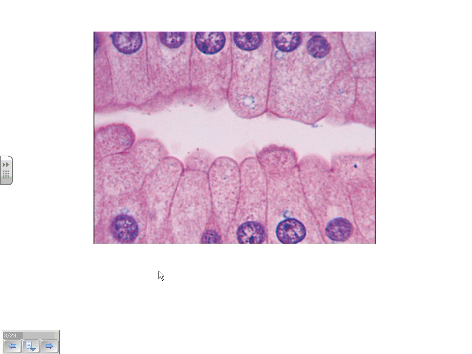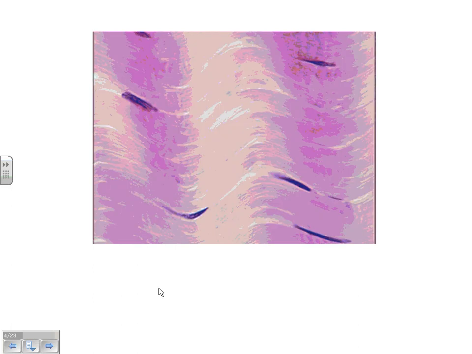What is the function of simple columnar epithelium? Absorption and secretion, good. If it is a mucus secreting cell in the digestive system, what's it called? Goblet cell, good. That was just a little small aside to see if anybody knew that. All right. I told you the answer, but where is this commonly found? Digestive system.